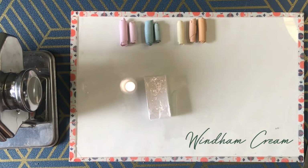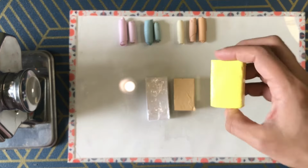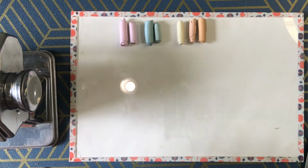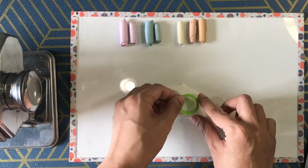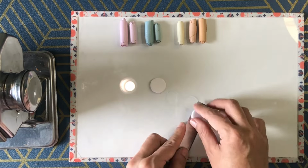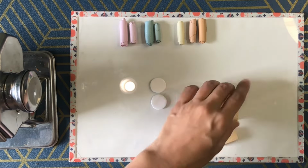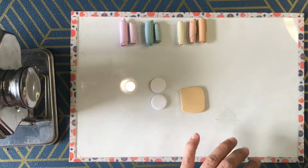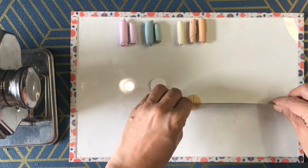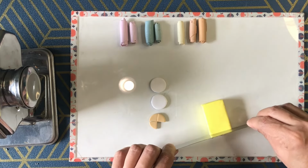For Windham Cream, let's bring out Premo in white, Premo in latte, and Souffle in canary yellow. Cut two parts of white, three-fourths Premo in latte, and 1/8 part canary yellow.